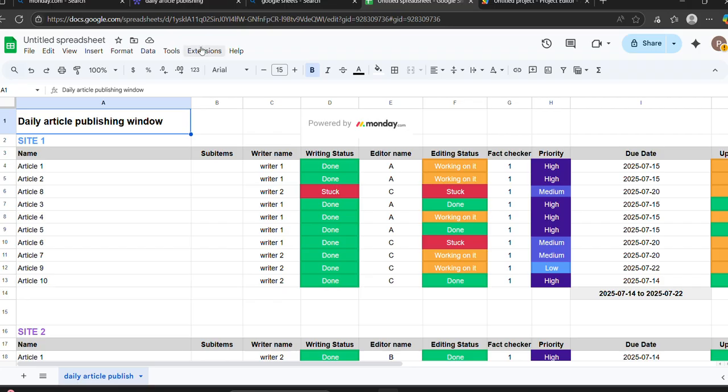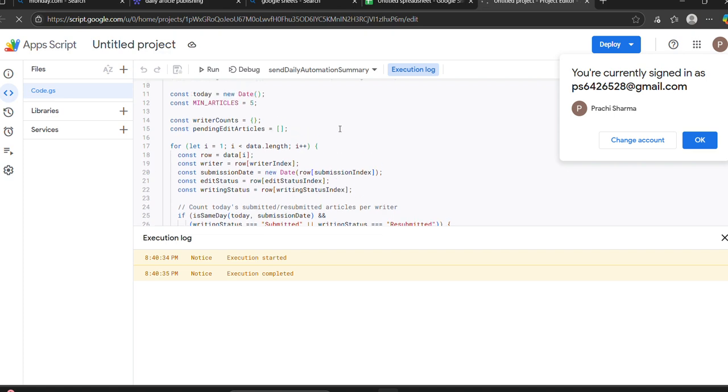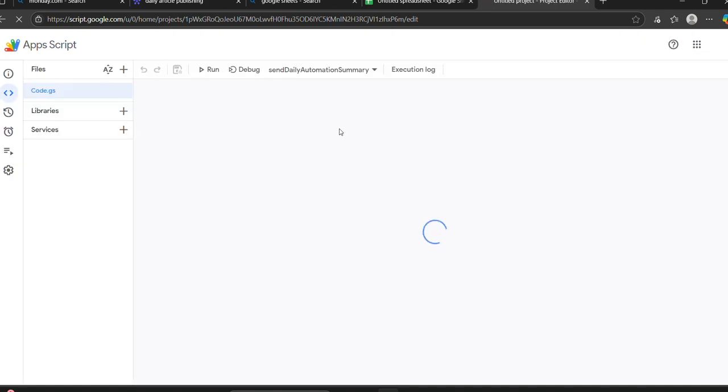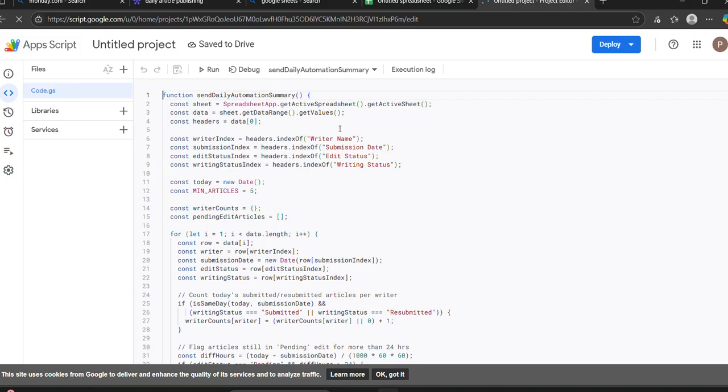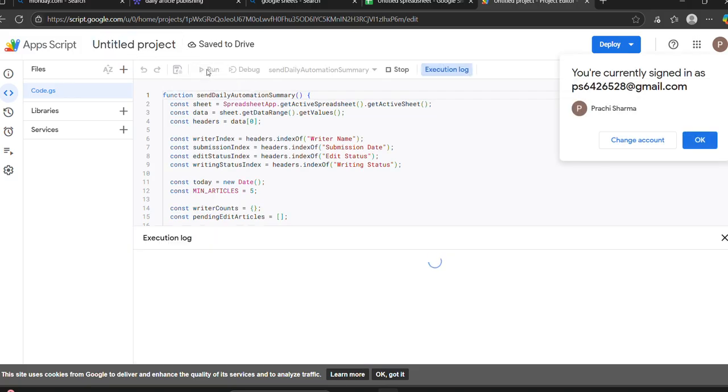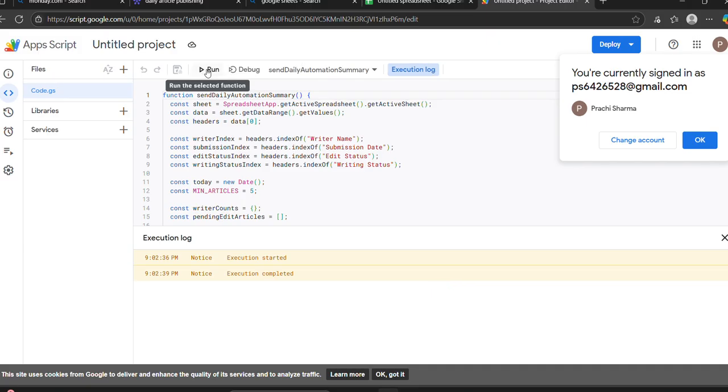This is the Google Apps Script. We can run it. It runs daily at 5 p.m. It alerts writers who haven't submitted at least 5 articles, flags pending articles, and sends a summary email to the internal team.